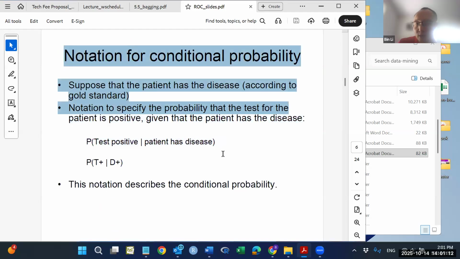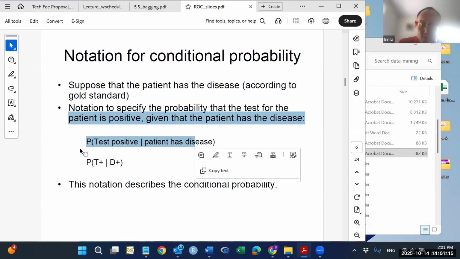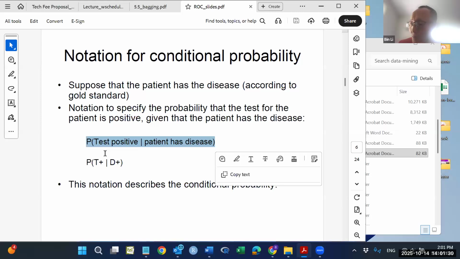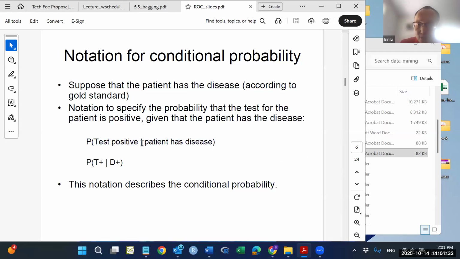So if you understand that, okay, then this is the notation for the conditional probability. It's the conditional probability: given the patient has cancer, the test result is positive. So the probability of having a positive test result given the patient has cancer.